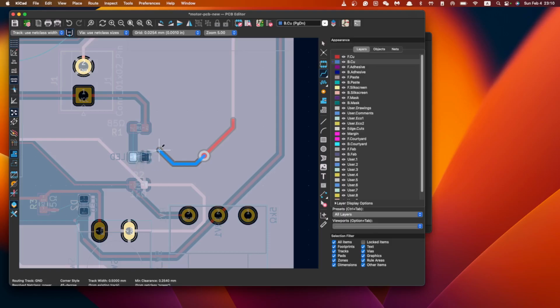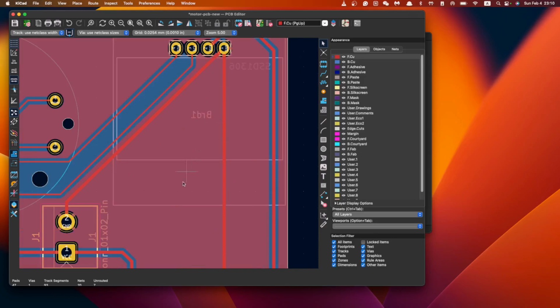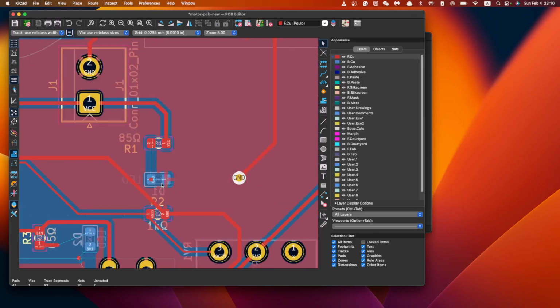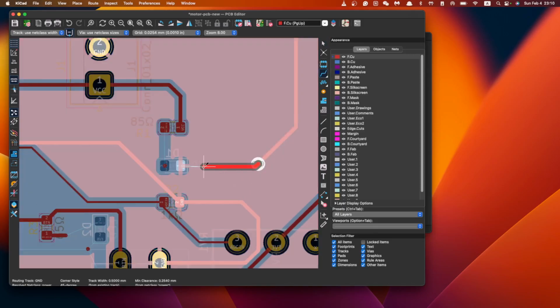And we can notice that it wants this track to be connected to the ground, while the ground is actually on the left side of the LED. So I'm going to rotate it, and then I'm going to use this.